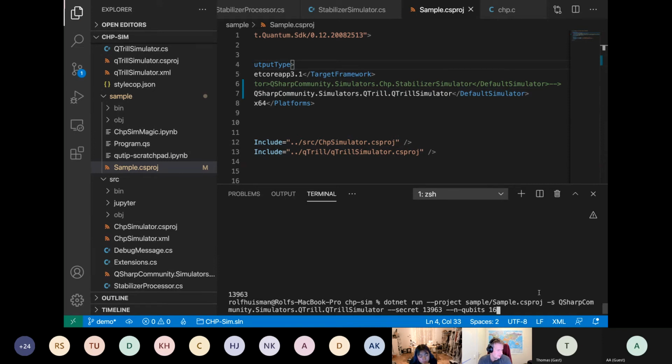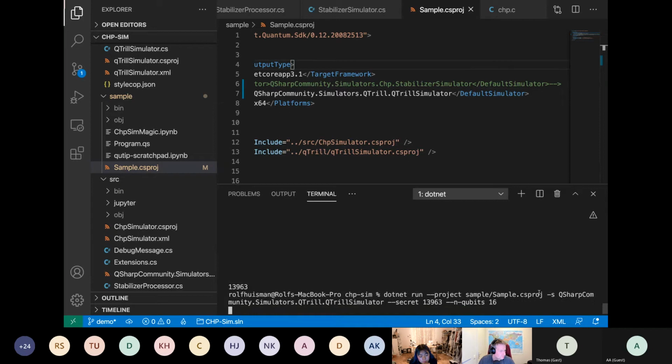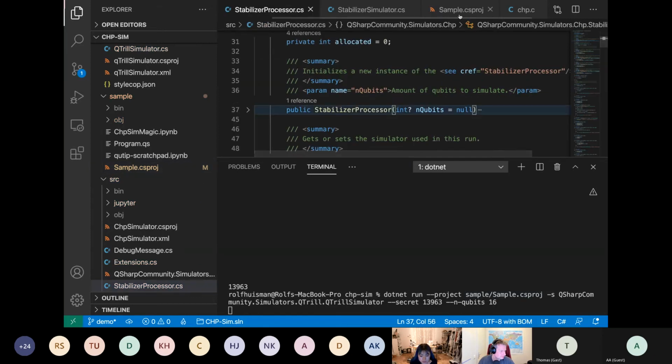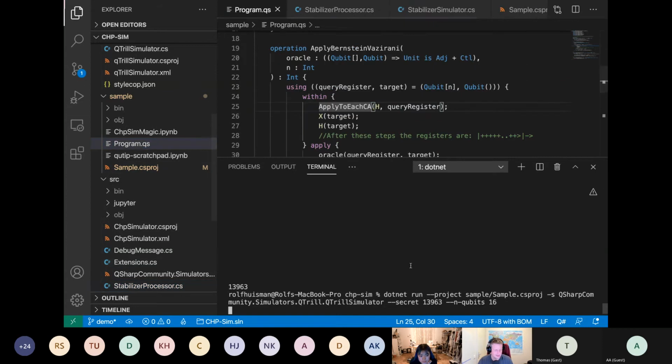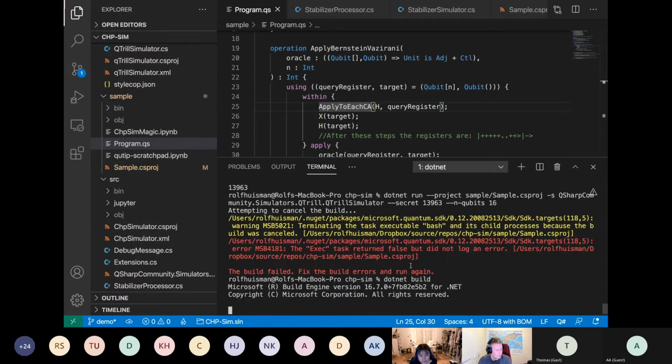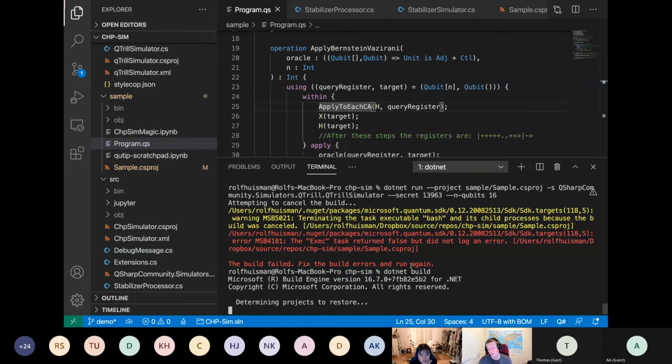This is the qTril simulator. Bum, bum, bum, bum. Did we break? Yes, we break. That's the nice thing about beta applications. Need to recompile, sorry.